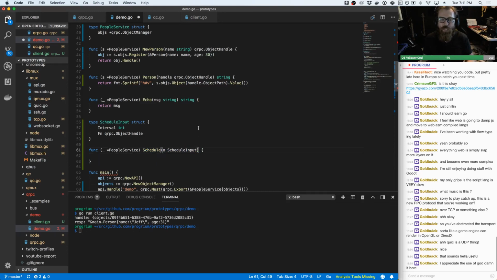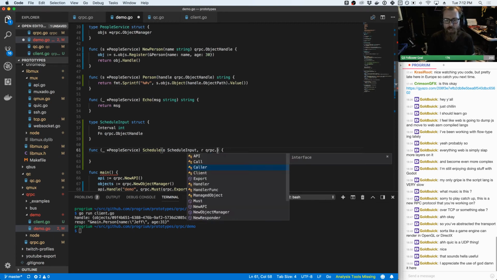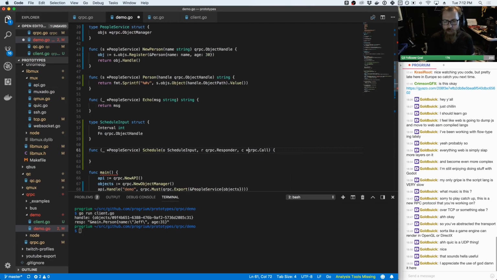And I would not be able to write that because when using export, you don't get any reference to the original responder and call data. So what a lot of systems do that do this kind of reflection for RPC is they will check to see if it expects a QRPC responder or a QRPC call pointer, and it doesn't really matter where they are, but as long as they're there, it will populate them.